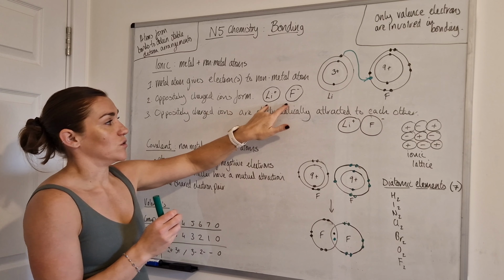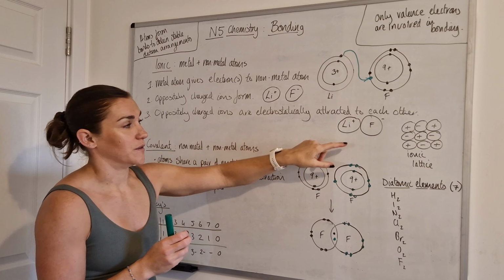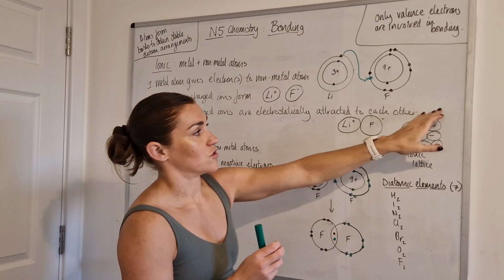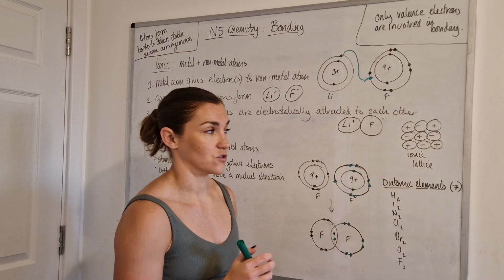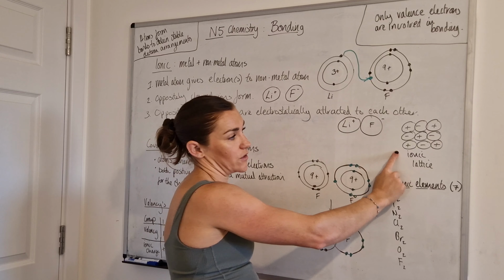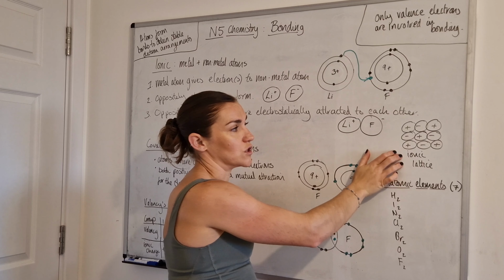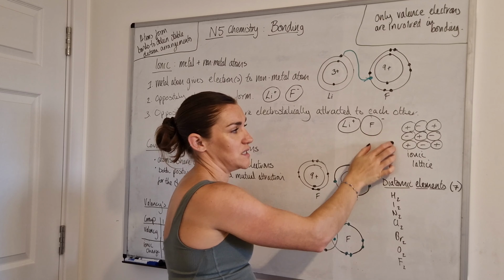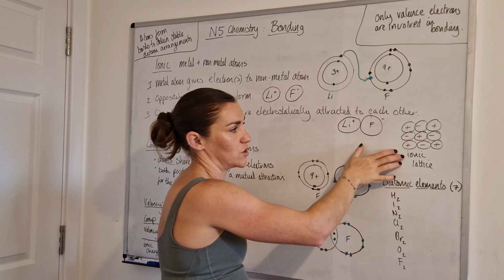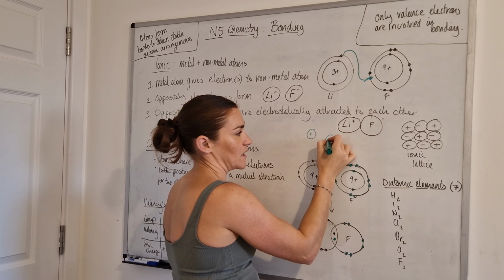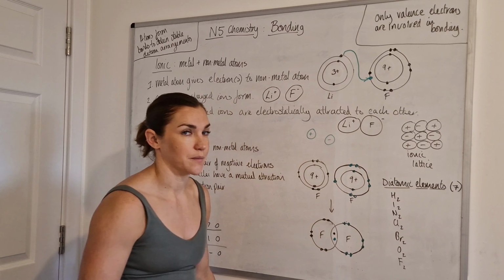If those ions are close enough, they will be attracted to each other, and then therefore they end up forming this sort of structure called an ionic lattice structure. So this is the structure of an ionic substance when it's a solid. If we then dissolve it in solution or make it molten, then what happens is these ions float around on their own, so this structure kind of breaks down and you end up with the positive ions and the negative ions just kind of floating around separately.